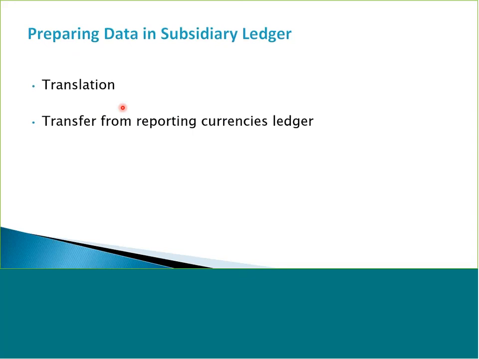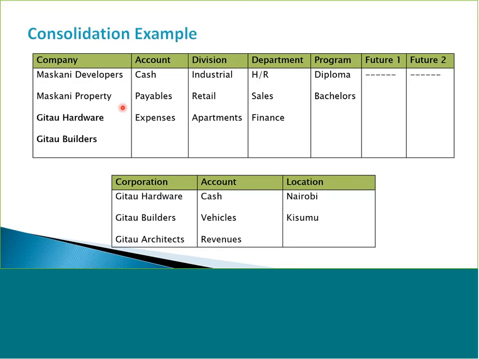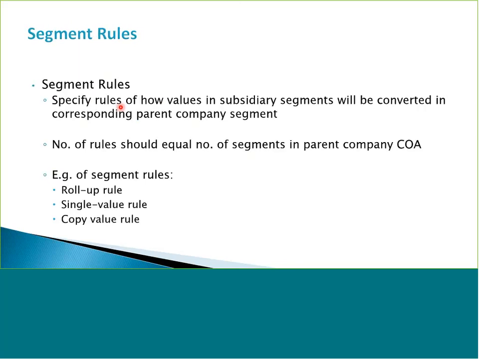But we are going to save that for our next lesson, which is going to be the practicals lesson for consolidation. But what you should have understood by now is how to do account rules, chart of accounts mapping, and how to do segment rules and the differences between them.